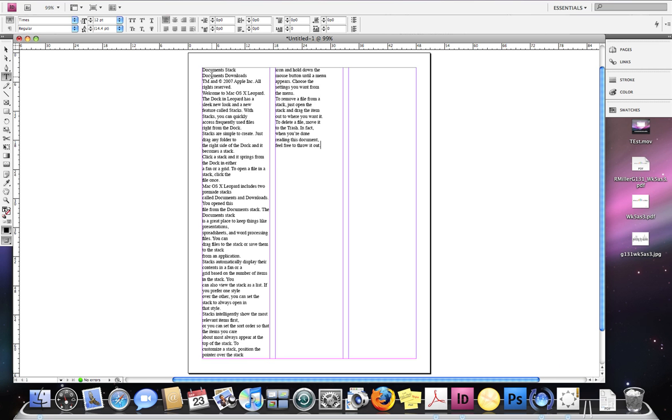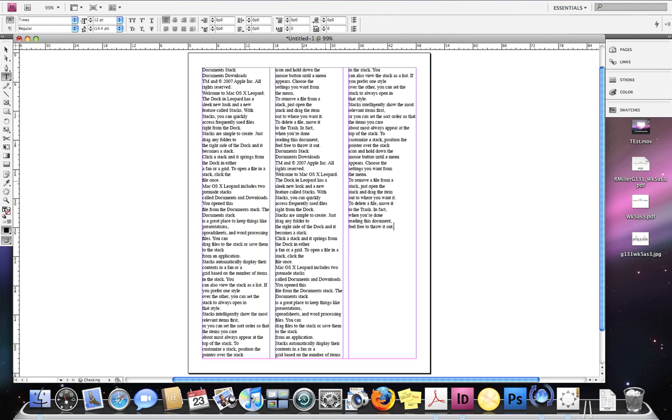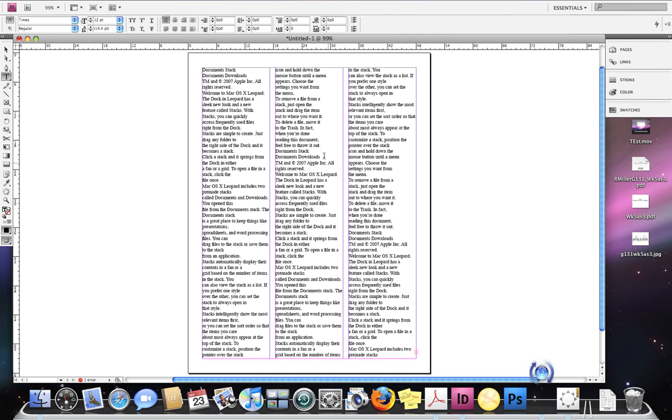I'm going to place it, and now you can see that the text flowed from one place to the other. So if then I hit a return and I hit paste again, just so that you can see how it's flowing, and return and paste again, you can see that my text is flowing from 1 to 2 and then 2 to 3. So now we have text flowing from left to right into your document.